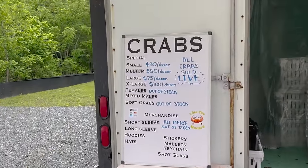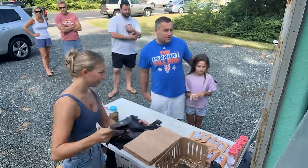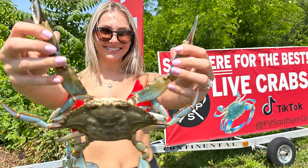The way to fix that is just to charge the consumer more money. But how much is somebody going to pay for a dozen crabs? I mean, when does it become too much? I charge $80 to $100 for extra larges, a dozen. A lot of other places are charging up to $160. But even still, I feel bad charging my customers $100. It works crabs out of the working class diet — that's who we cut our teeth on making a market on, is working class people like me. Other crabbers can't even afford to eat crabs anymore. And that's not what I want. I want everybody to be able to enjoy crabs. But I also have to be able to pay the bills and advance the business.